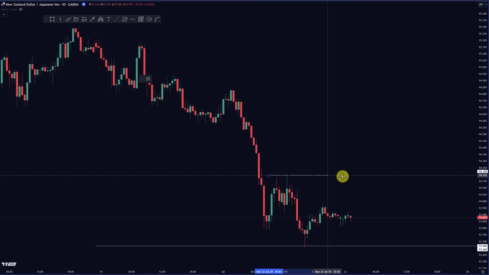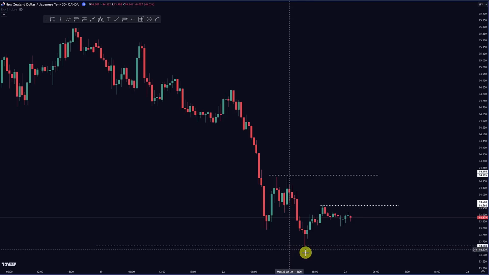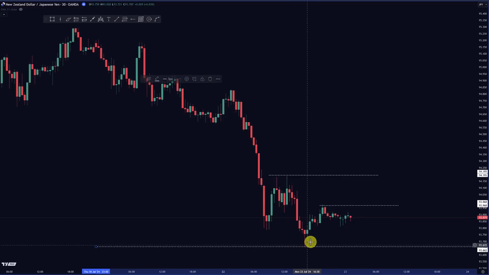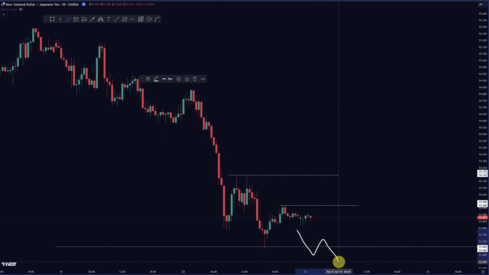We can see already here some type of pattern where the market is pushing lower. We have significantly lower highs here, as we can see, but the market is still trading above the low that we have marked off on the daily chart. What we want to do is very, very simple. We wait for a break and retest around this pattern.